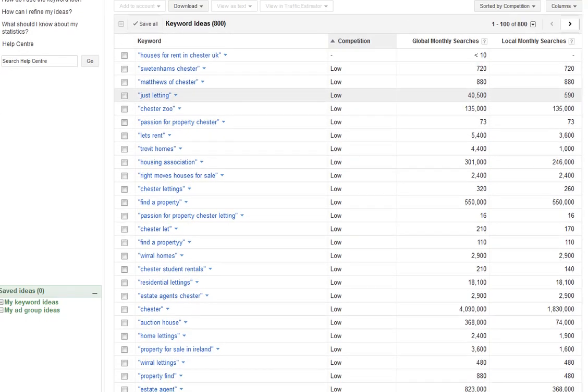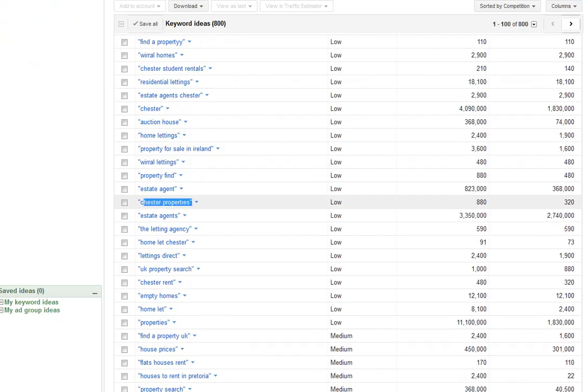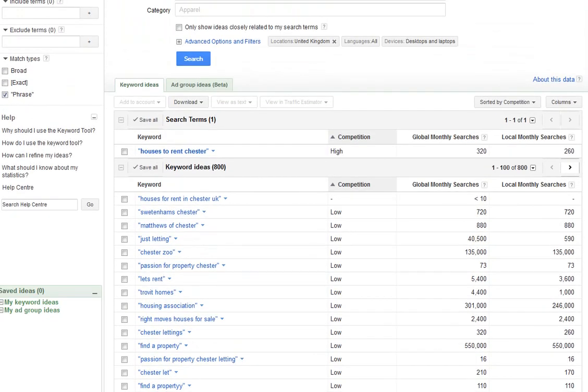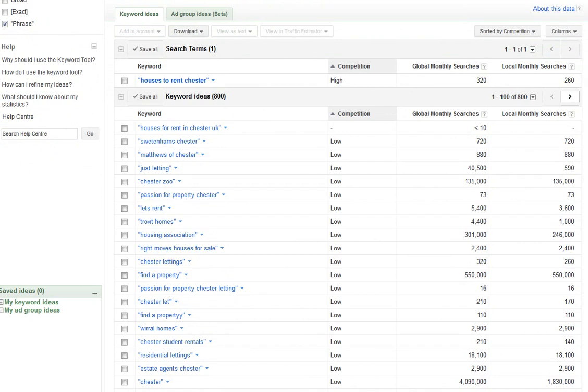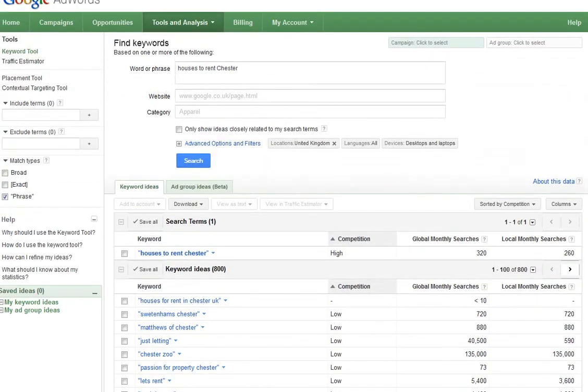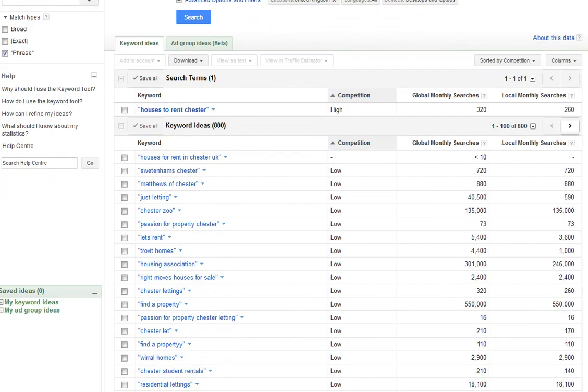And you can go down through these other low competition phrases. Like, here's another one, Chester Properties. Now, why would somebody be searching for that? Again, you can pick out some of these that you think are low competition and start bidding on them and getting some traffic from a top three search result through to your website landing page. So that's how you target long tail keywords in your business niche to drive traffic to your website.